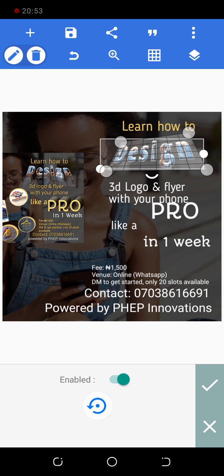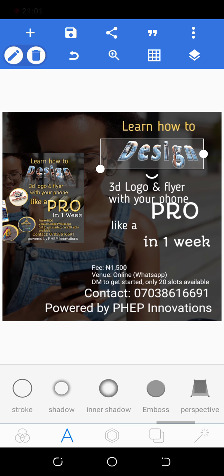Then the top also has to be straight, even if it's going up. Can you see that? So let me mark it good. Yes, I think we are getting something done here. Okay. That's nice. Perspective.